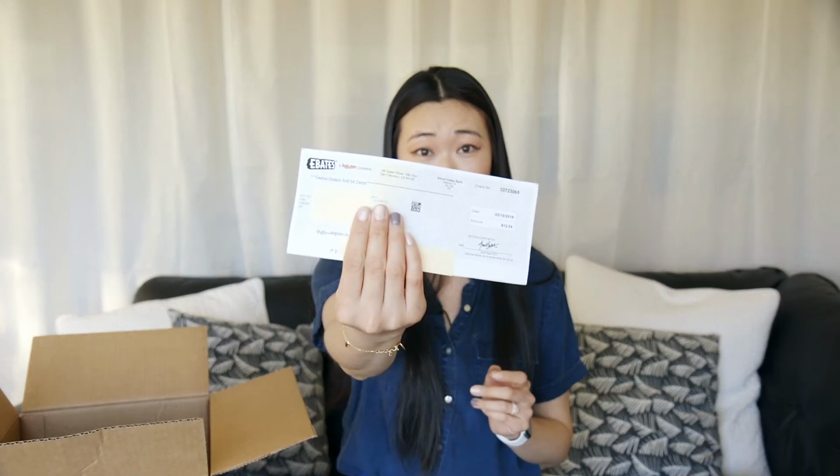So how that works is it accumulates all of your cashback amount, and at the end of every season, they send you a check. This is actually a check that I got in February for $12.54. It's not a lot, but it's $12.54 more than what I would have had if I hadn't used Ebates. I actually have a Post-it note on the side of my computer that says use Ebates, because I keep forgetting about this cool thing.